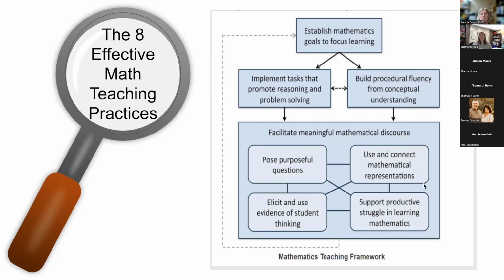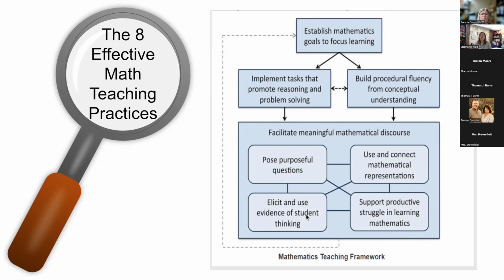And then we're going to use and connect math representations. When I talk about 2, I want them to know that this is 2. I want them to know that I have 2 earbuds. I want them to understand 2 in every realm that they can possibly see, the tally marks of 2. So understanding that along with the representations that come along in mathematics.